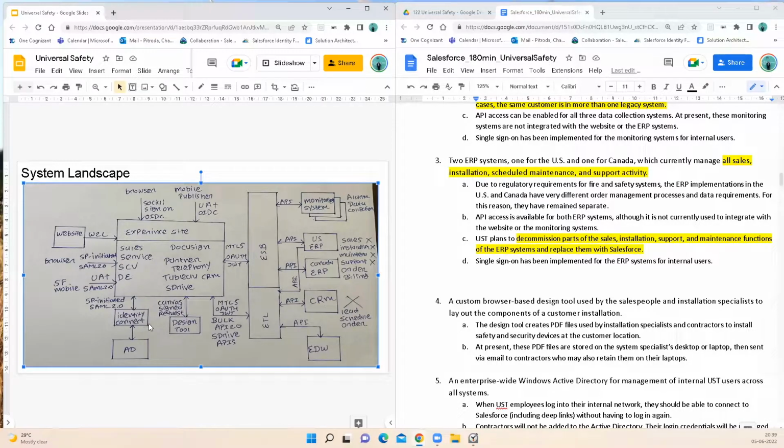And is there any requirement anywhere about the provisioning and the deprovisioning? There is no requirement for that one. From a future perspective, in order to make it scalable, I recommend going with Identity Connect. So what is your final solution? Identity Connect? Yeah, I will go with Identity Connect because if you go with ADFS, then you need to host it on a separate Windows server and everything. I would like to go with Identity Connect.